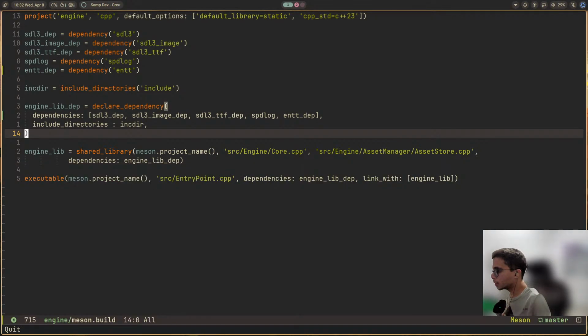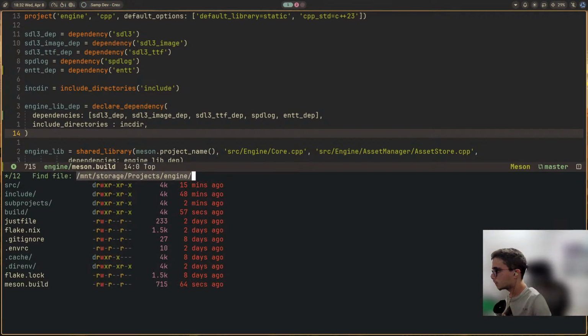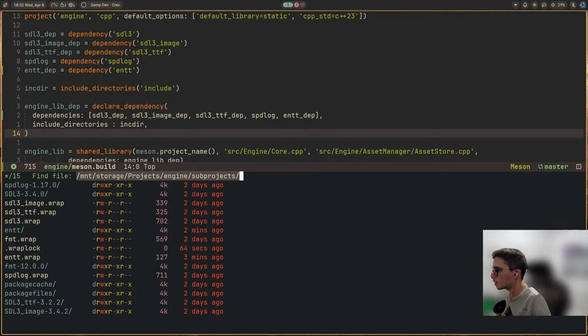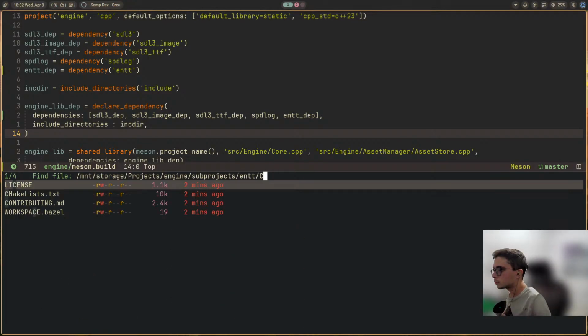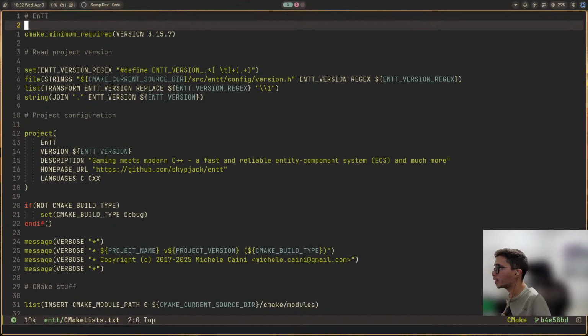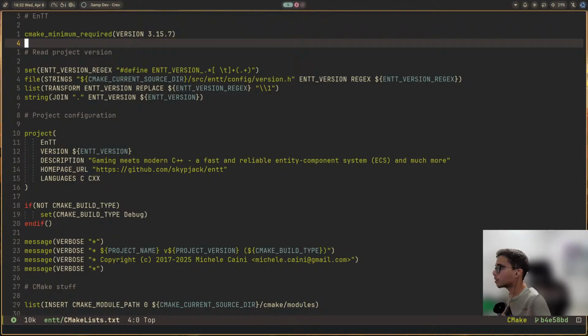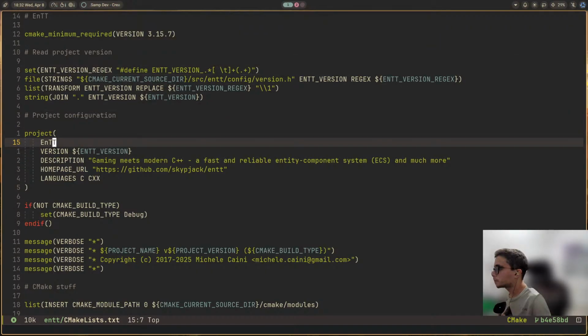So just go in the folder if faster. The projects and here meson.build. Okay.